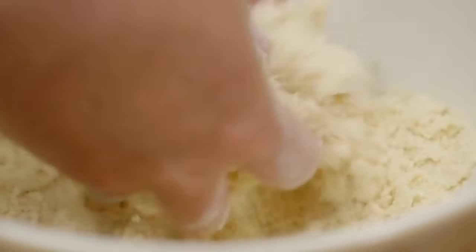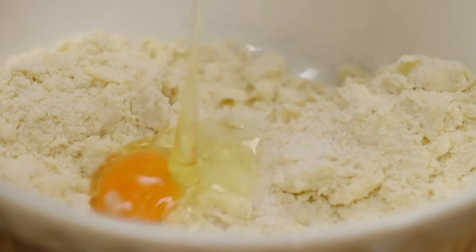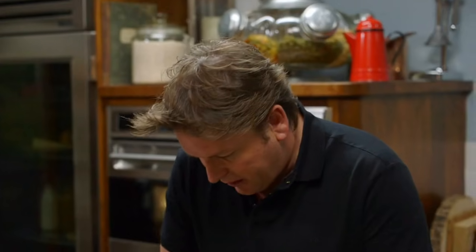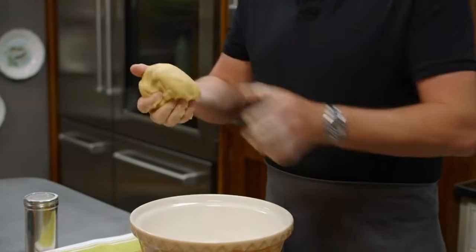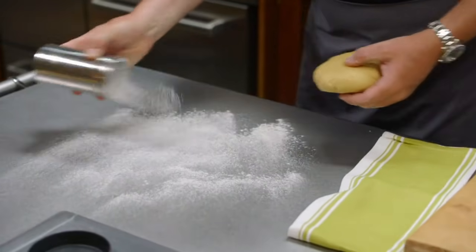Keep rubbing the 250 grams of flour with 150 grams of butter until the mix resembles fine breadcrumbs. Then add a pinch of salt and one whole egg. You could allow this to chill in the fridge, but I'm going to roll this out straight away because this looks pretty good. Use a floured surface and keep rolling your pastry until it's thin. You know when it's ready when you can read a newspaper through it, ideally.